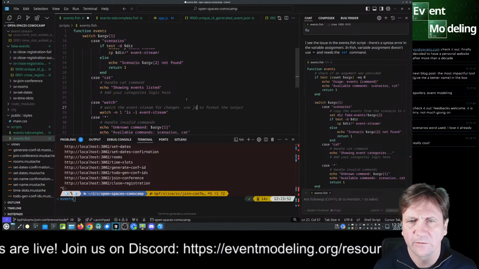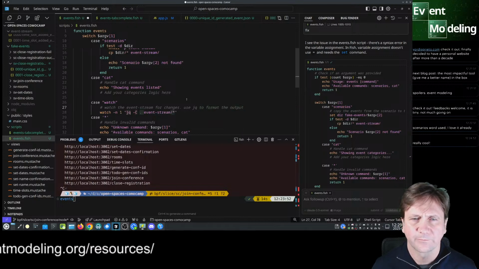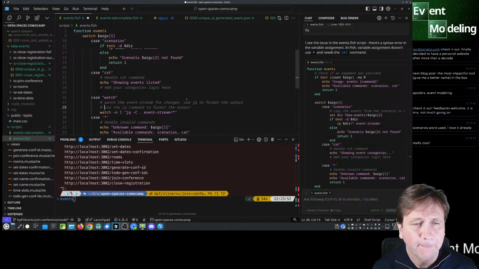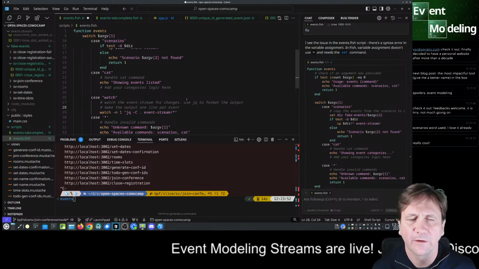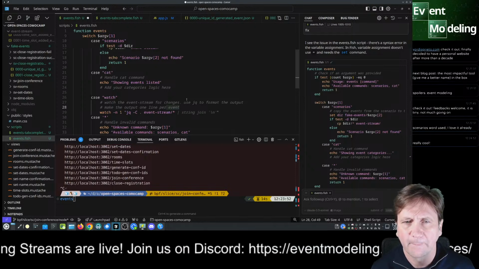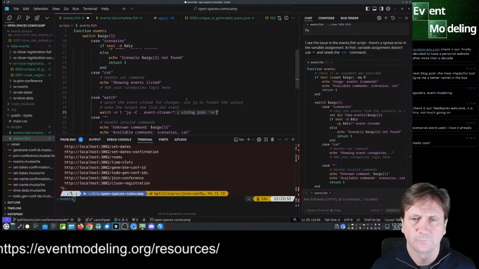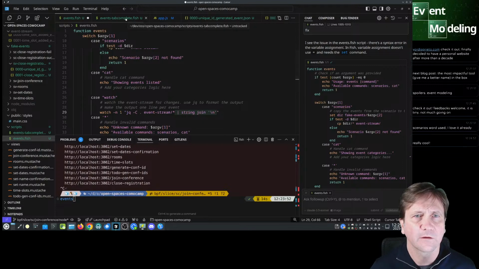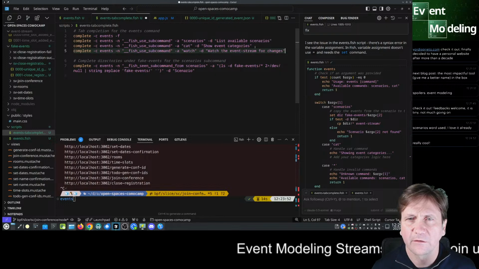Use jq, format the output. Make the output one line per event. Okay, that's good. And then for the completion, we want to use... Oh, look at that.